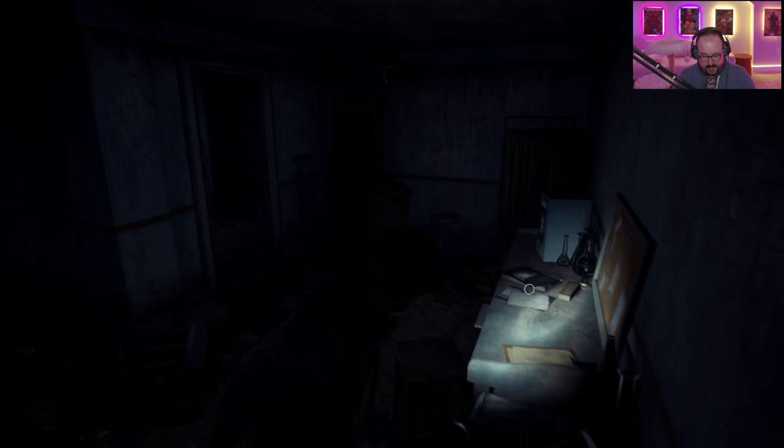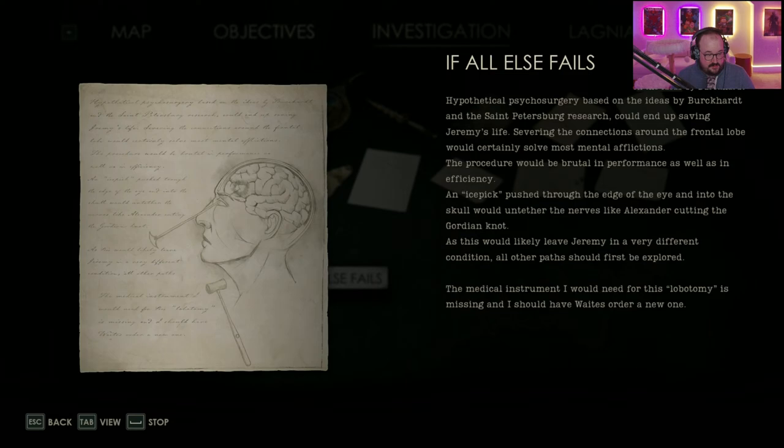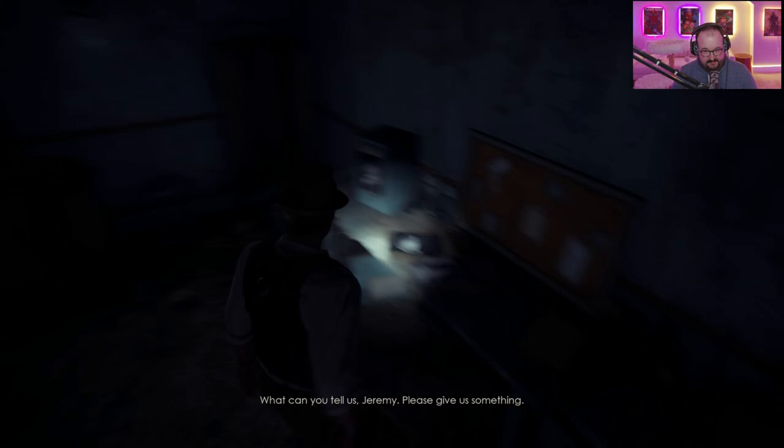Lobotomy. Hypothetical psychosurgery based on the ideas by Burkhart and the St. Petersburg research could end up saving Jeremy's mind. Severing the connections around the frontal lobe would certainly solve most mental afflictions. The procedure would be brutal in performance, as well as in efficiency. An ice pick pushed through the edge of the eye and into the skull would untether the nerves like Alexander cutting the Gordian knot. As this would likely leave Jeremy in a very different condition, all other paths should first be explored. The medical instrument I would need for this lobotomy is missing, and I should have Waits order a new one. That is nasty. Just, ugh.